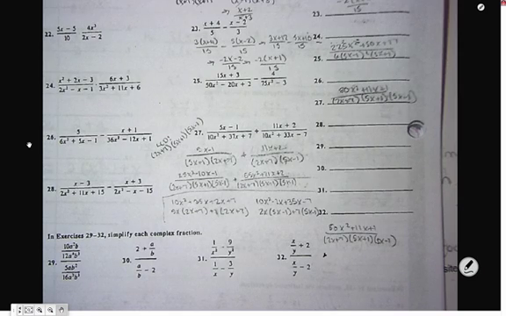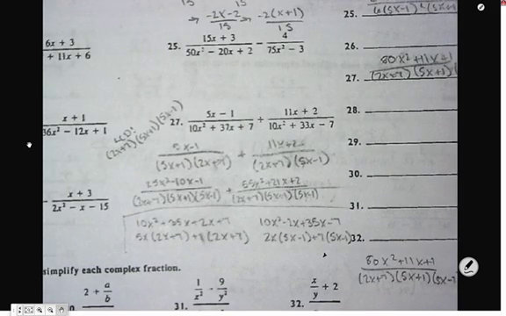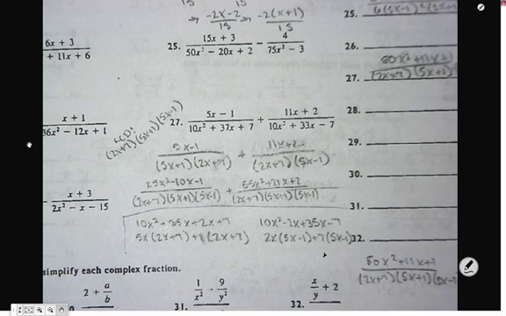And then when you multiply the first fraction by 5x minus 1 to make it equivalent, and then you multiply the second one by 5x plus 1 to make the second one equivalent, and then you get 25x squared minus 10x minus 1 over 2x plus 7, 5x plus 1, 5x minus 1, plus 55x squared plus 21x plus 2 over 2x plus 7, 5x plus 1, 5x minus 1, and then your answer is 80x squared plus 11x plus 1 over 2x plus 7, 5x plus 1, 5x minus 1.